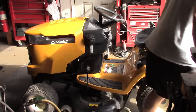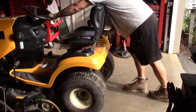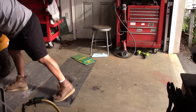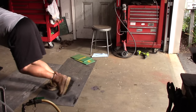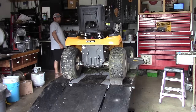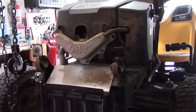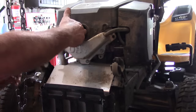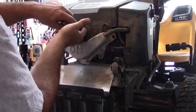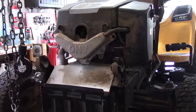Well, at least it's cranking. So, it doesn't seem like it's firing, so I'm just going to check it for spark. I got this thing unplugged, but I can't get it out of here. I'm going to have to remove this cover.